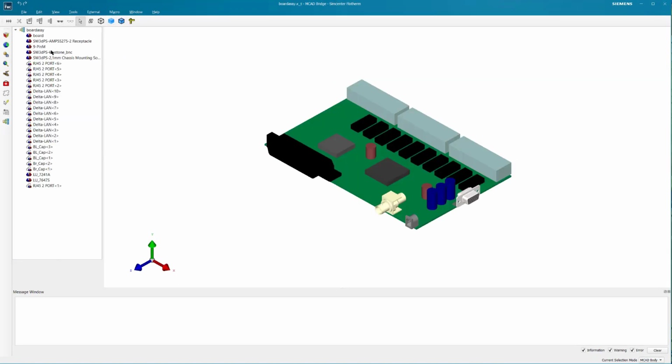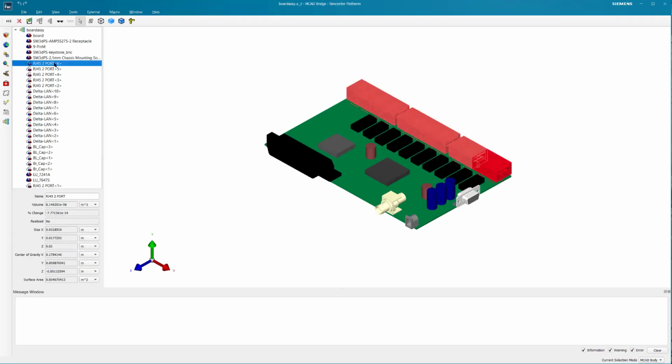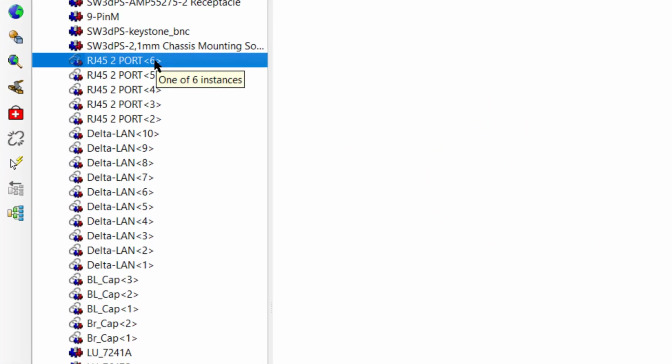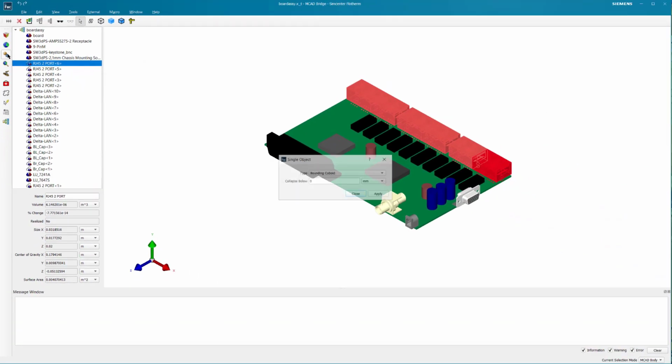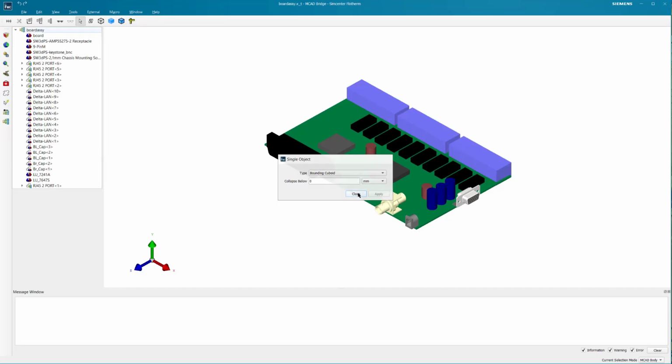Once you have imported your CAD model, the first changes you see are in handling instances. These are multiple linked CAD bodies represented with the icon of a link with a cog. Each instance name is appended with the number of the instance. If you act on one instance that is linked, you will act on all. So you can replace one here with a single cuboid and all of them are replaced with a single cuboid.